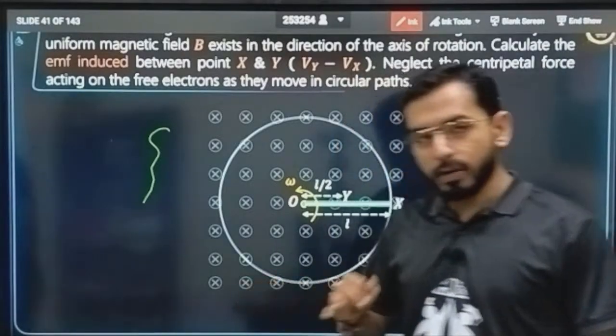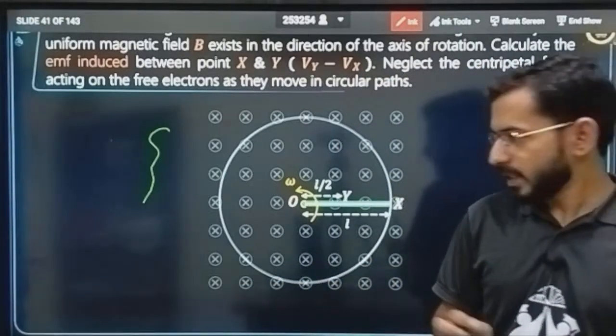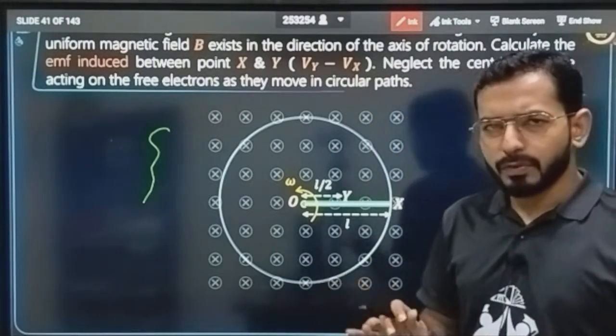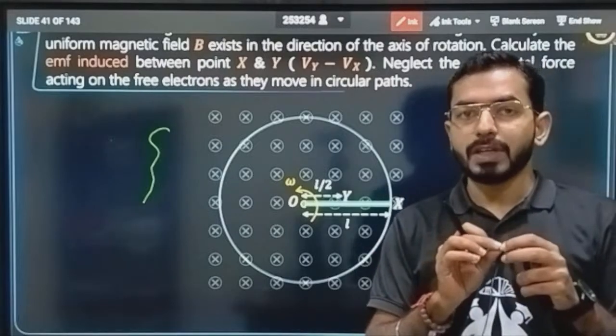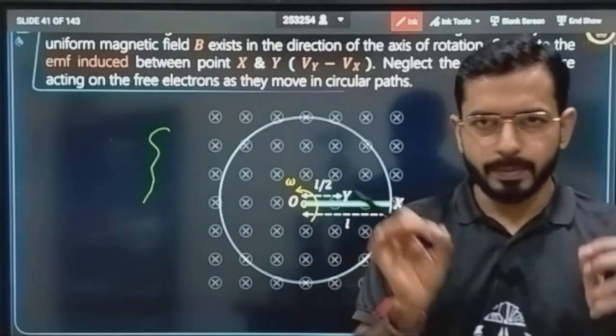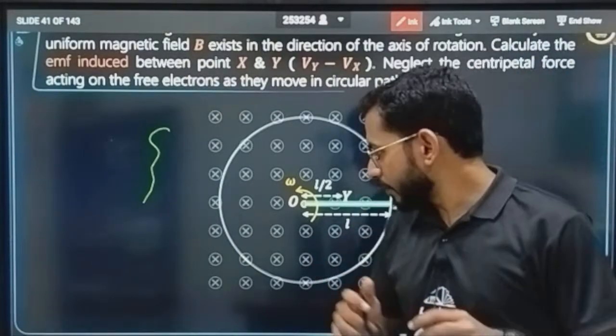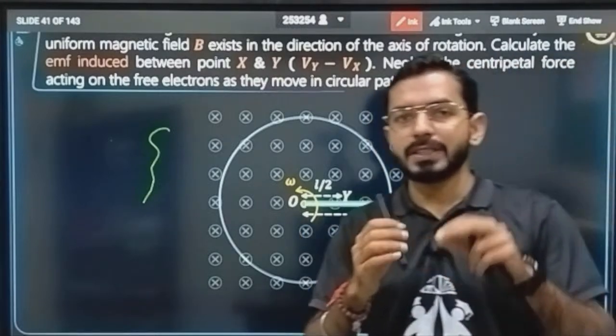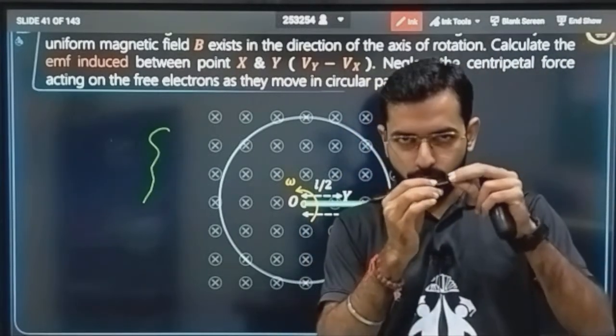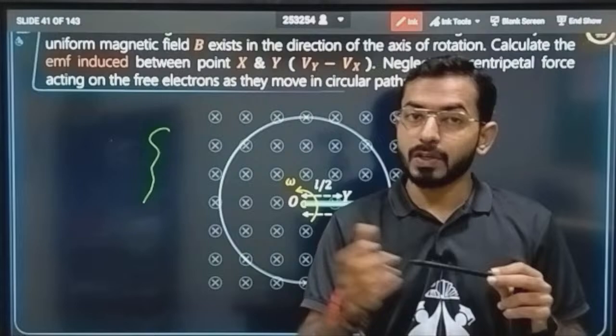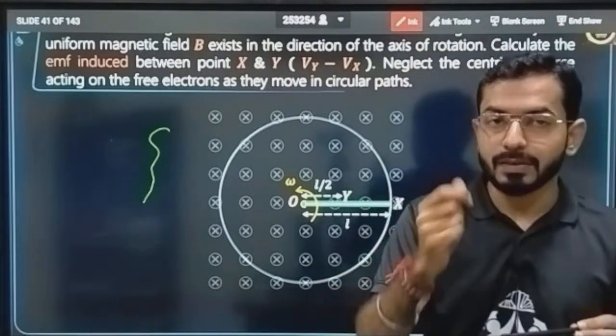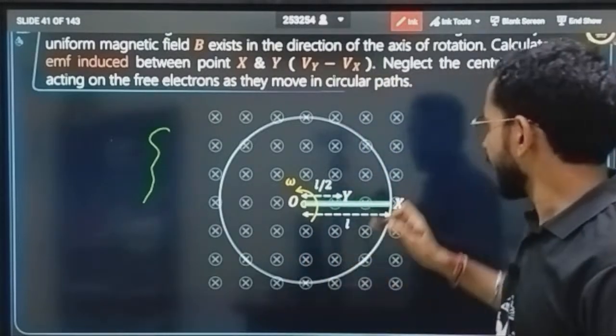So how are we going to solve this question? Understand here. I have told you that it is very good that you are remembering the result. That is one thing. But what is the second thing? We are always taking the rotation from point O because we should understand from where and how we have derived it. So I will tell you how.